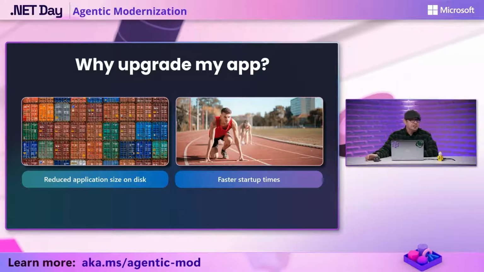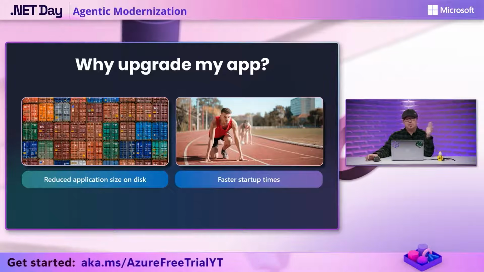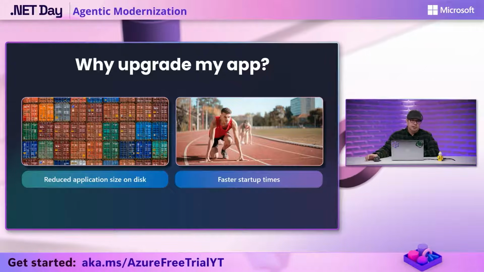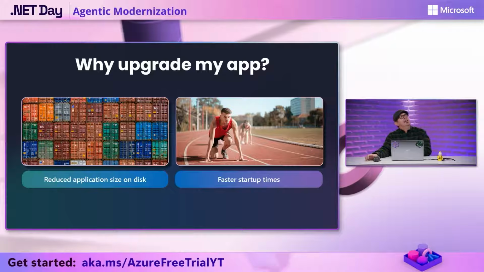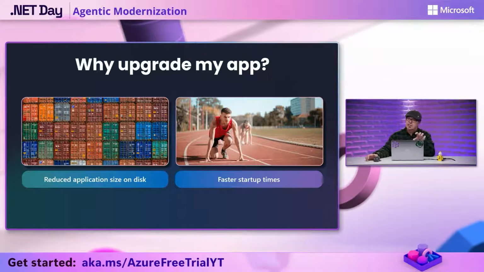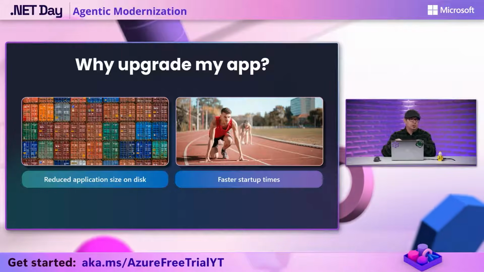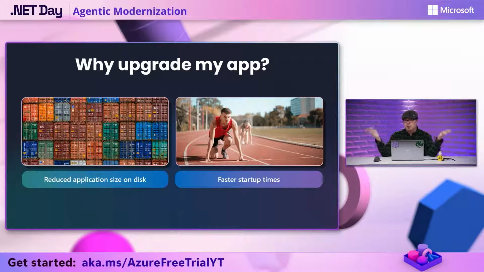But in a lot of cases, you want to increase the performance of those applications for a myriad of reasons. You've seen this slide before. In 2023, I used this slide at Build to talk about, I think that was the .NET 8 upgrade we did at that point, and talking about cloud native. And this slide was specific to native AOT. But really, the message holds true for modernizing your apps today. Why would you want to do it?